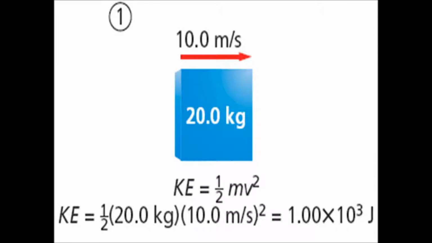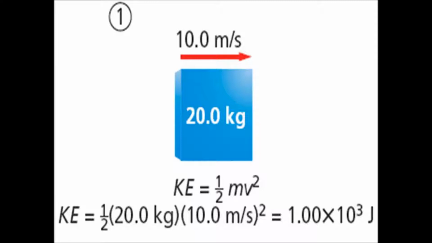Kinetic energy and mass are on either side of the equation, so they're going to be direct. Velocity and kinetic energy are also on either side of the equation. They're going to be direct, but it's going to be a little bit different. It's going to be a squared function, squared direct, as opposed to linear. It's going to be parabolic. A linear relationship is a direct relationship. A parabolic relationship is also direct. So direct could be either linear or it could be parabolic.